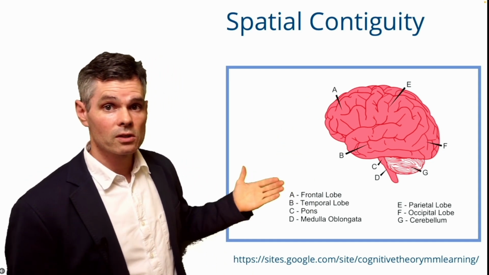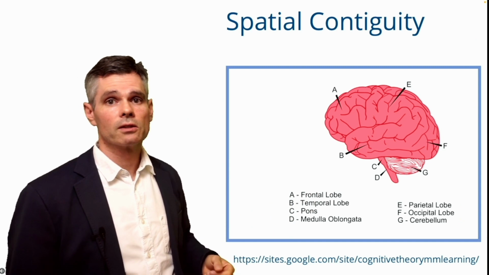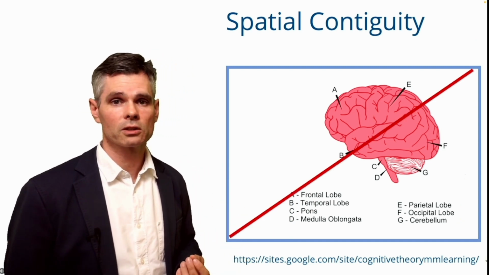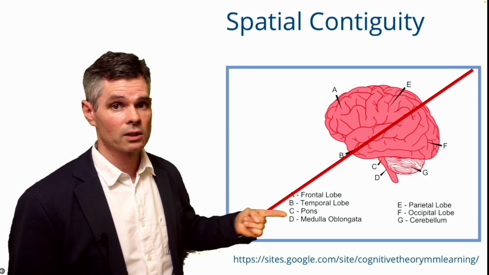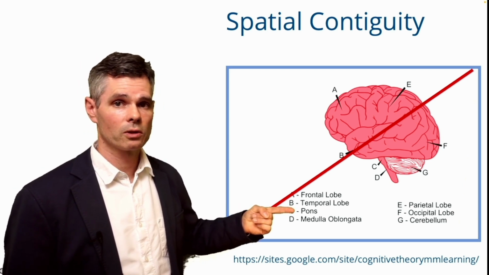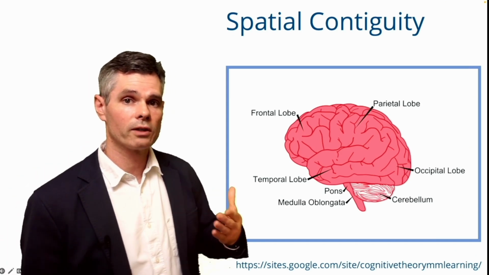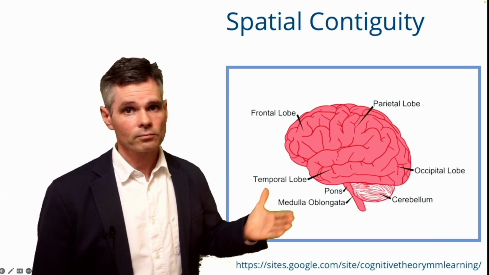The name of these areas is depicted below, and spatial contiguity tells us that this is not a very good way to convey the information. It is better to have the information that is here present in the text below the visual right where it belongs inside the visual. So keep the information that is relevant spatially close to each other, like in this example here.